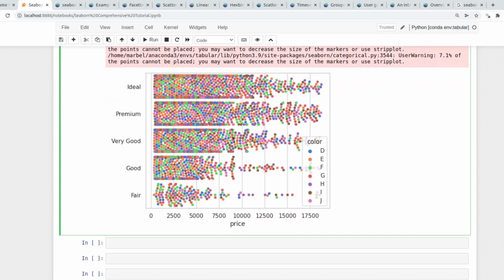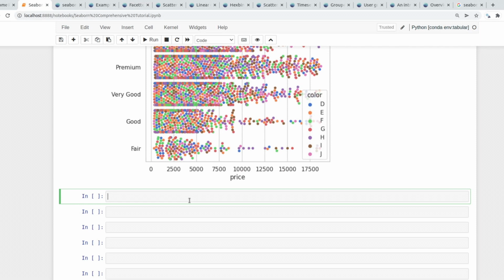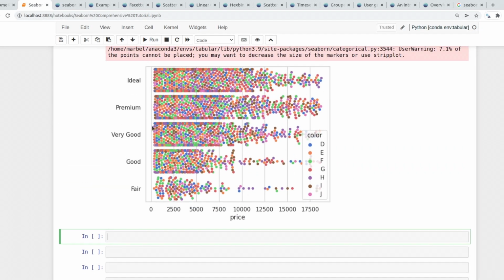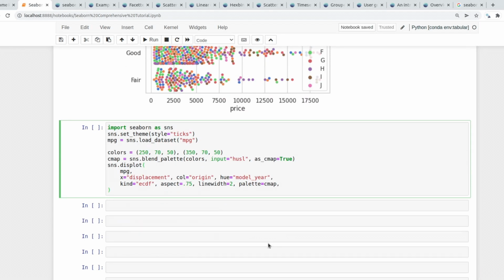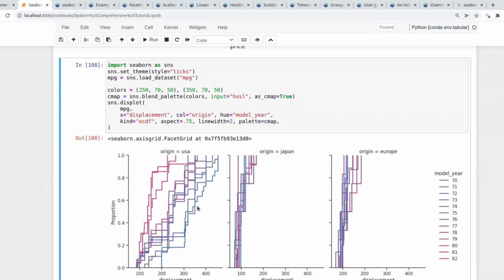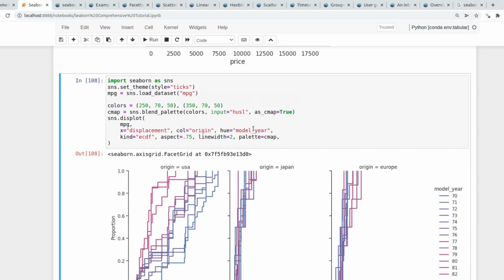Yeah, this is a mess. But it is what it is. When you try to plot more data than 20 observations, things break. So let's try this one. Let's see what this does. Actually, I think this one will work for a larger data set.